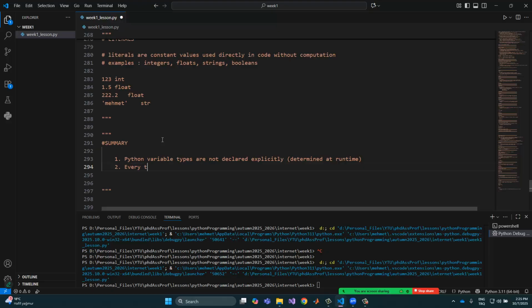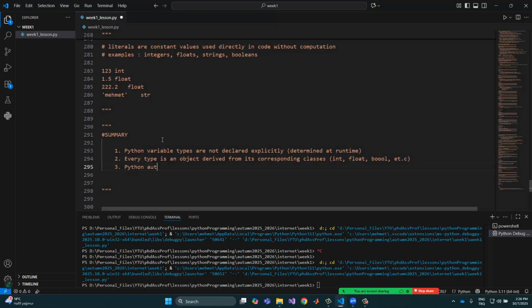Second, every type is an object derived from its corresponding classes. Which classes? Integer, float, bool, etc. Okay?